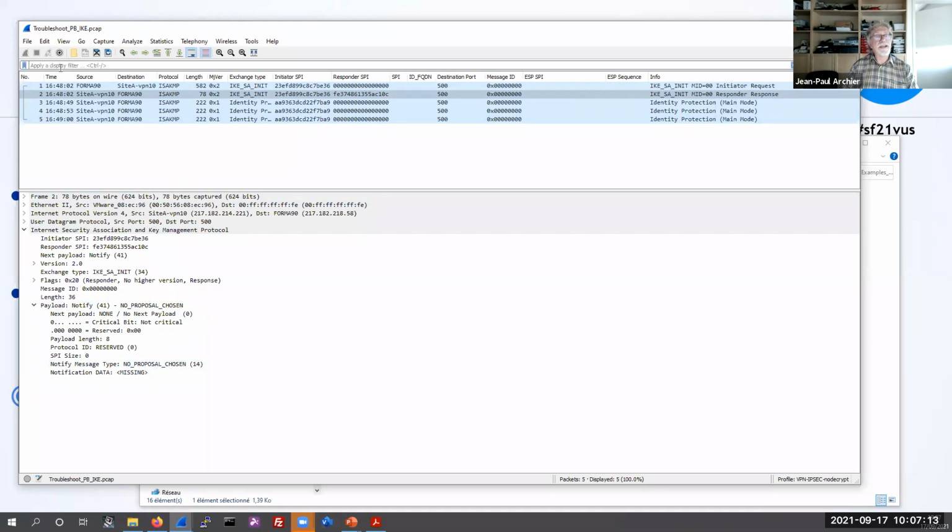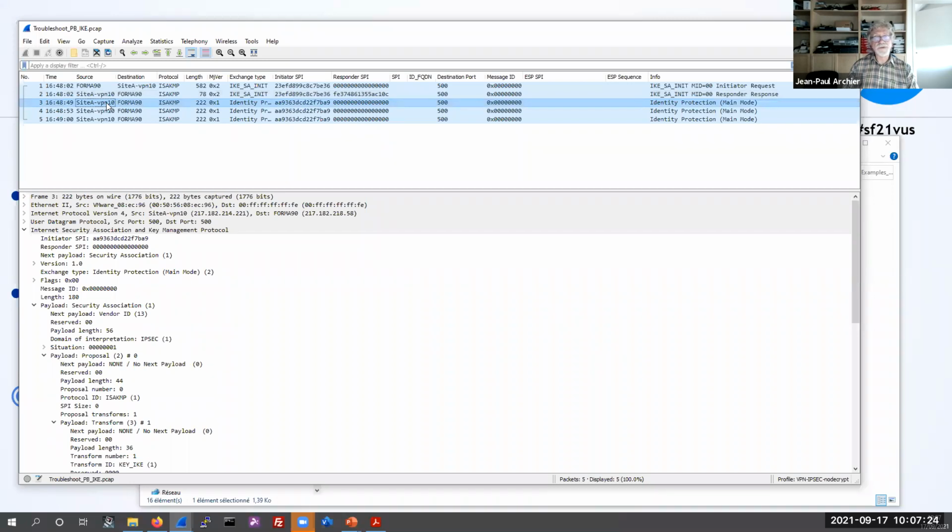It means that the site A is not satisfied by the proposal of the site C. But the site A also tried to do something towards the site C, but without a response. And you see that the first hint for troubleshooting is that the exchange types are not the same.